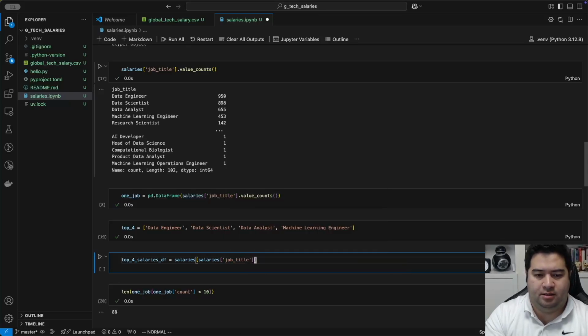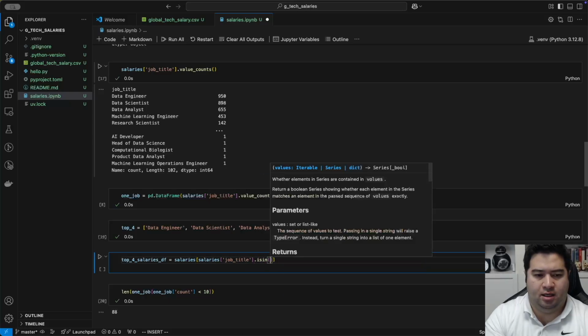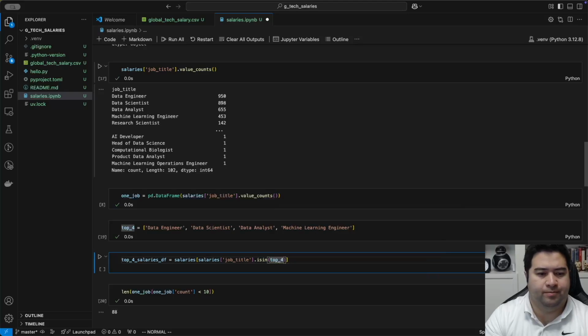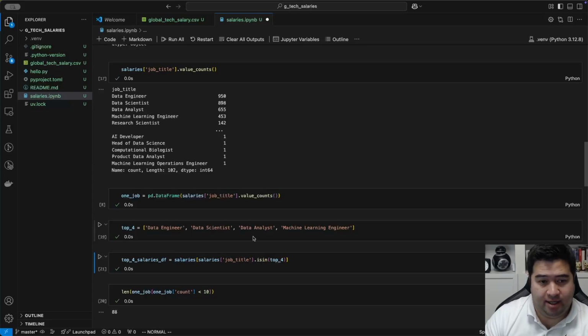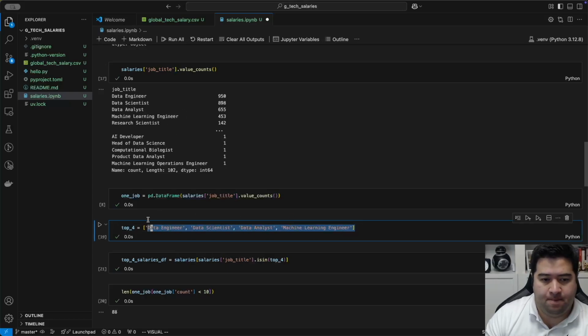Job title dot is in top 4. All right, so that creates a separate data frame for us here, where we've just found the salaries where the job title was one of those 4.